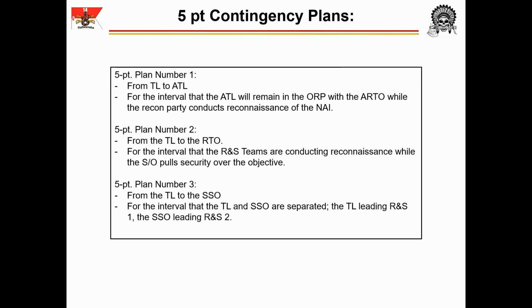For more information on 5-point contingency plans, see the lesson on how to occupy the ORP. That said, these 5 points will by necessity include actions on compromise. While in the mission sequence, the compromise plan will be briefed at this time. For the sake of clarity, I'll first explain the conduct of the mission and then circle back to explain the compromise plan.